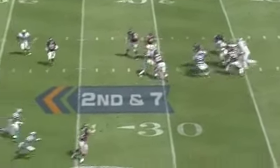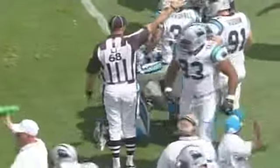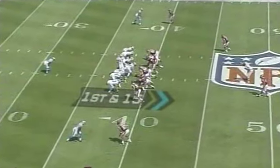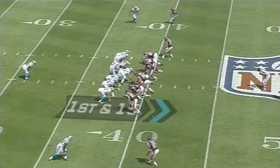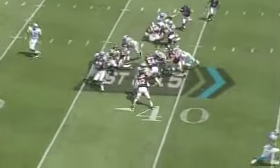Two tight ends in. Orton under pressure gets it to Olsen, who dropped the ball, and it's recovered by the Panthers. John Beeson. Ken Lucas knocked it out of the hands of Greg Olsen, and John Beeson, the middle linebacker, recovered, and a turnover by the Bears. Austin. Bears with a lead on the block punt and return for a touchdown. Angelo Williams slipping a tackle, taking a hard hit at the 42-yard line.